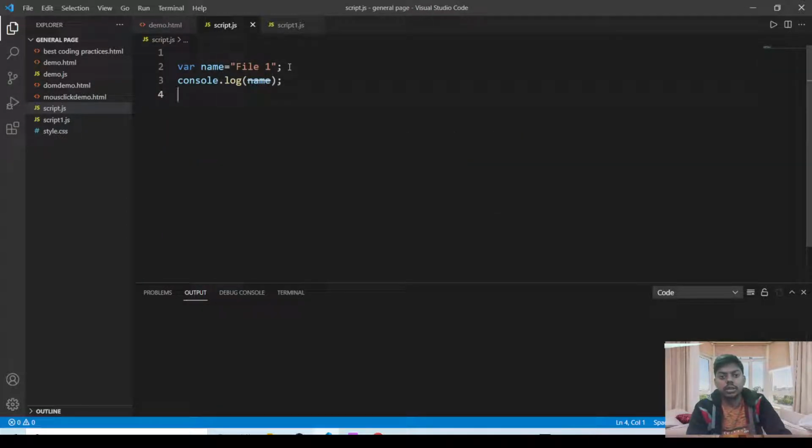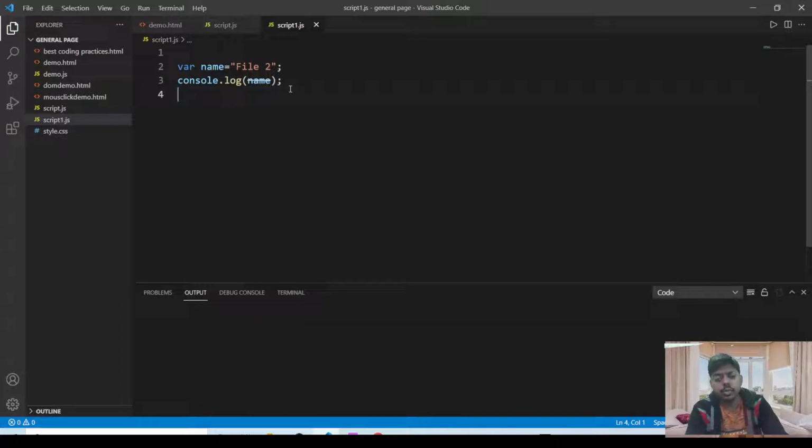This is the global variable having the value file1, and we are just printing the output in the console window. Similarly, script1.js has the same var name, a global variable. Earlier the variable name was name, and here also the variable name is name only, and we are just printing the output in the console window.